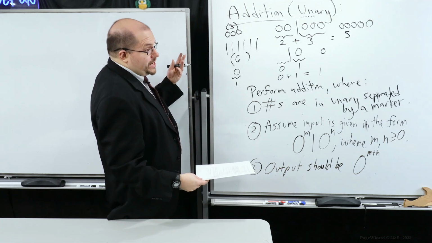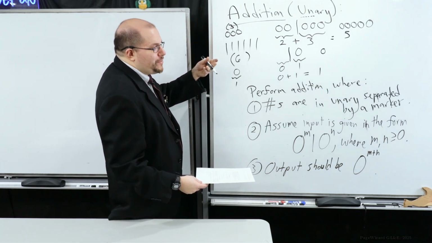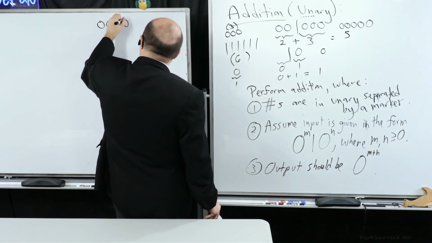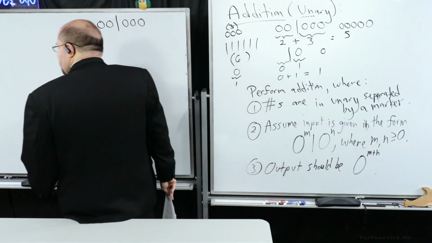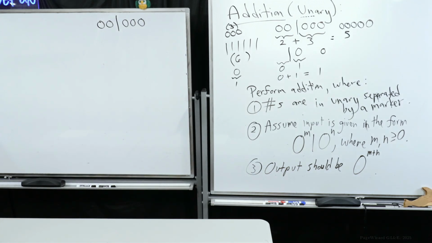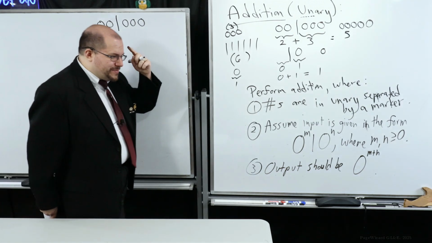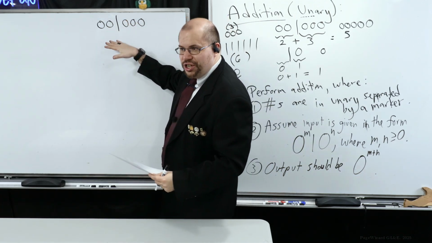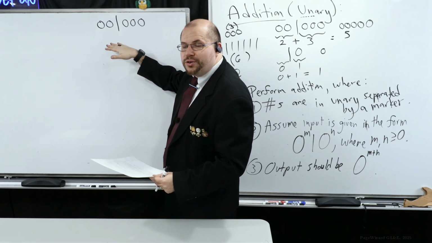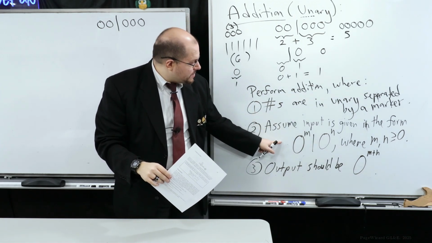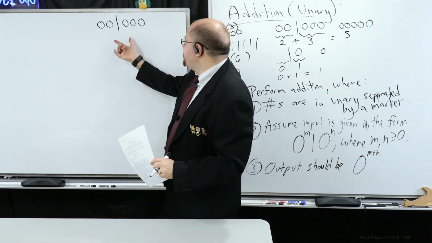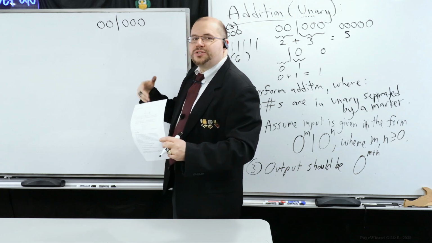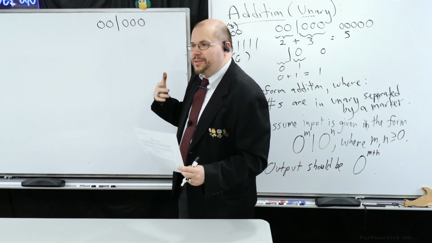So first, here's an idea. Let's bat around a couple of ideas of how we could do this. I have 0, 0, 0, 0, 0, like this. Let's see a couple of ways we could go about this and see if they make sense or not. Remember, this is just an example. The Turing machine needs to work with an arbitrary string that looks like that. I'm just going to throw a couple of ideas out. One of them ultimately has to make the most sense.